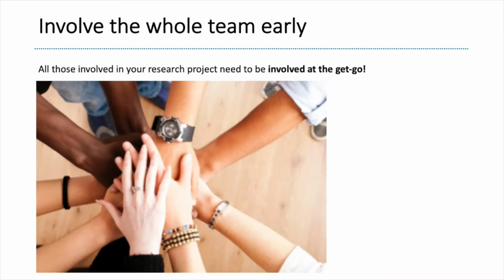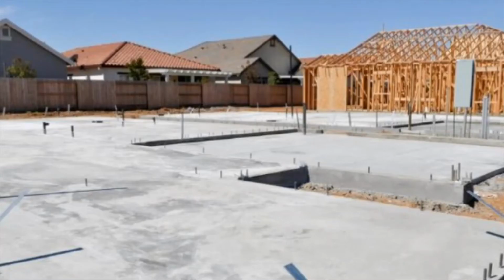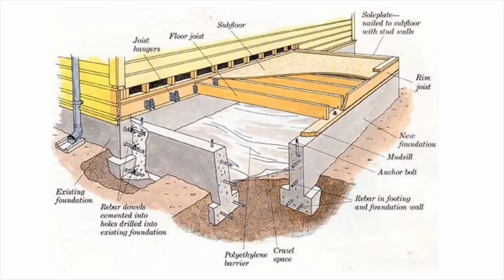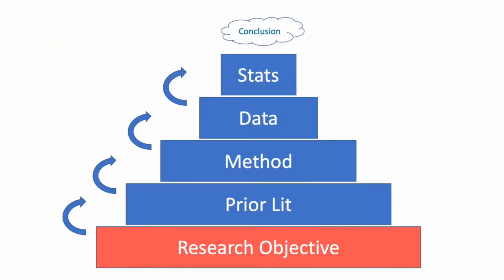Important to involve the whole team as early as possible. Just like building a house, think of the research objective as the foundation that takes into account the systems supported by and woven through the house, like the electrical, plumbing, etc. For survey research or any type of research, the objective as the foundation has to account for details such as the literature review to set the context and the type of data questions produce. Those things affect your statistics and your analysis.